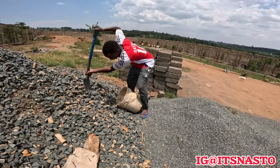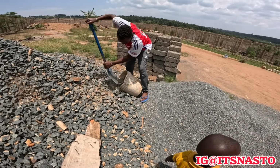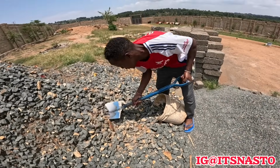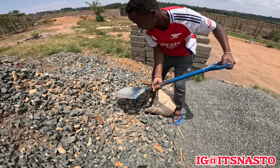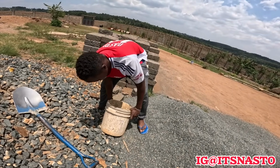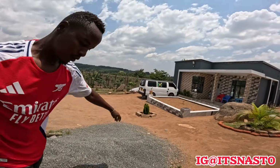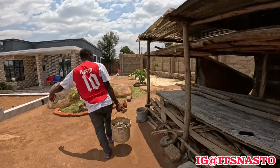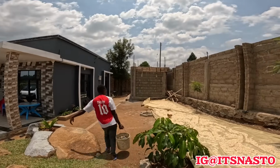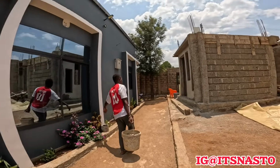The bad thing, they are very big. Unfortunately they are very big. So we'll only use some of them like this. But we are testing. We're just testing to see whether it will work, because the other day there was a lot of dust.